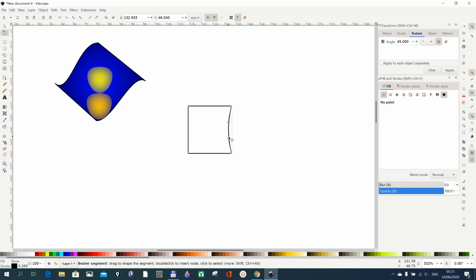If you can't see it, just click it again, but don't double click, just click once, and then you will see the handle. So move the down handle to this side for it to be horizontal, so you have something like an S shape, and then move this to the left also for it to lie horizontally.